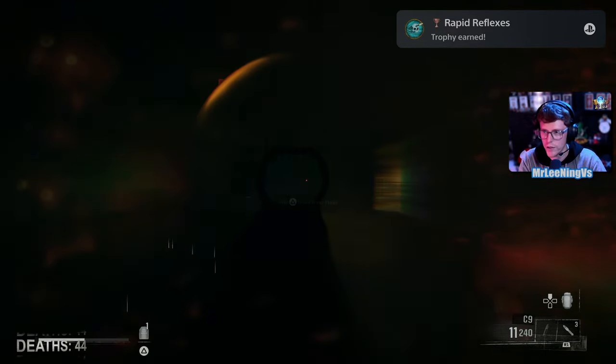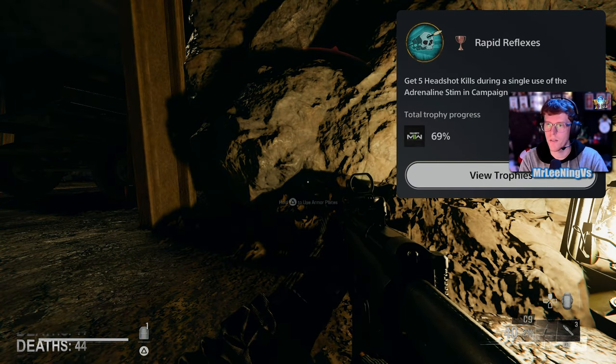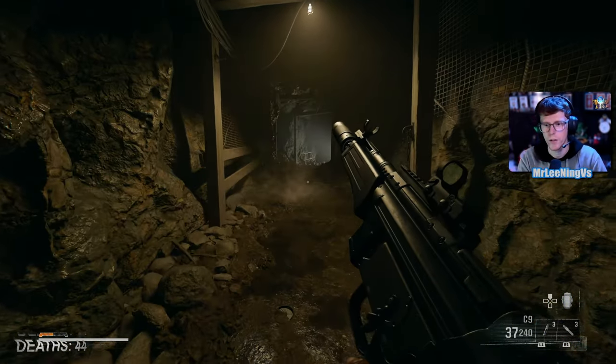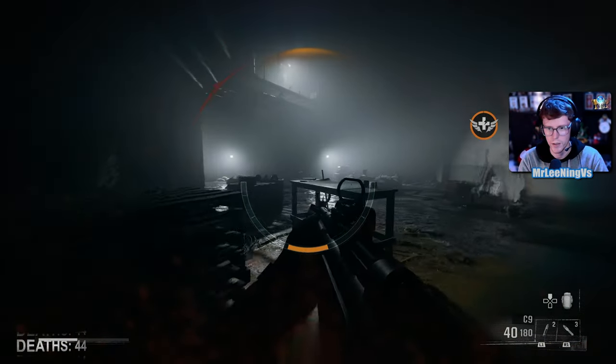Going to town on these guys. Oh, we got another trophy. Rapid reflexes. What's this? Get 5 headshot kills during a single use of adrenaline stim. I'm setting traps for me. They're a bit obvious though, aren't they? The glowing blue and the beeping. Y'all have got no chance now I know about this stim thing.